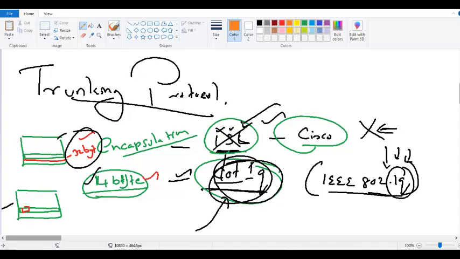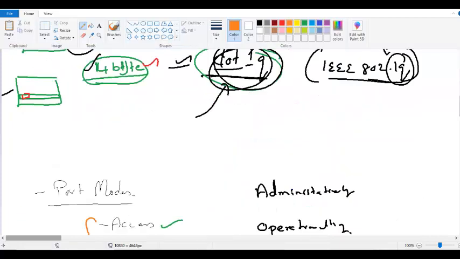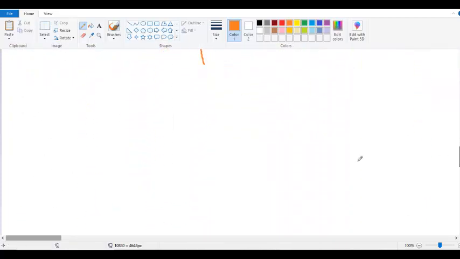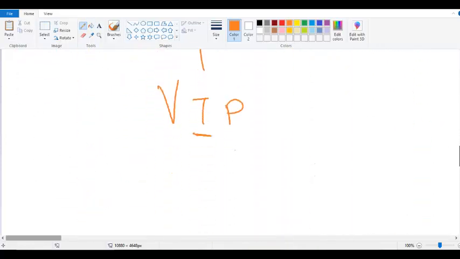Now, if you have understood this, you can go for the next topic called VTP, VLAN Trunking Protocol. This is the reason why I took the modes before I teach this, because this is something called VLAN trunking. So the word trunking is coming in this topic. That's the reason why I took these modes first. Right, but because it's time up today, we'll continue this VTP in our next class.